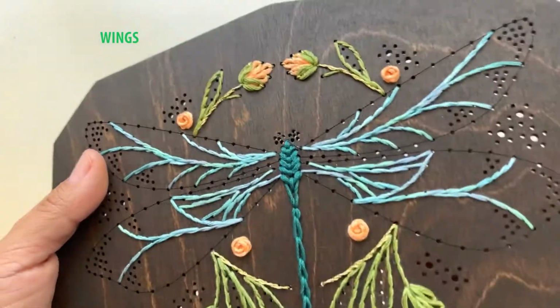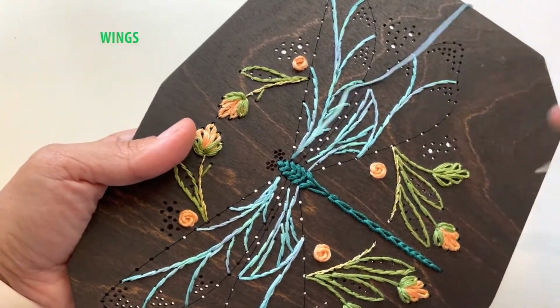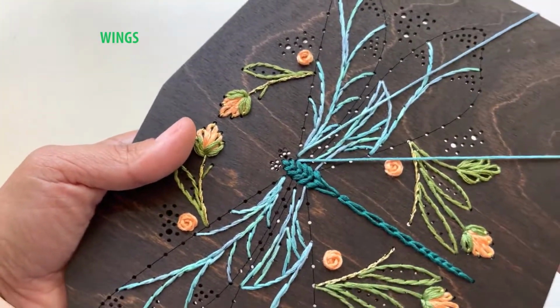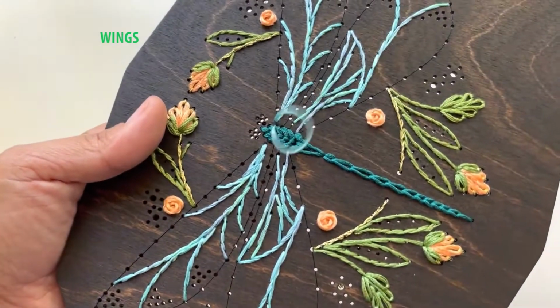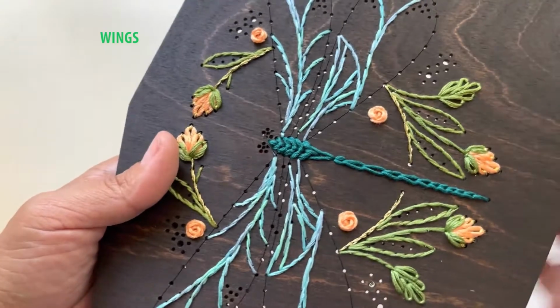We are getting close. Let's work on the wings. First, complete the inside of the wings by using a stem stitch. Then work on the outside of the wing. Just like the body of the dragonfly, we first need to create our first anchoring stitch for the chain stitches.